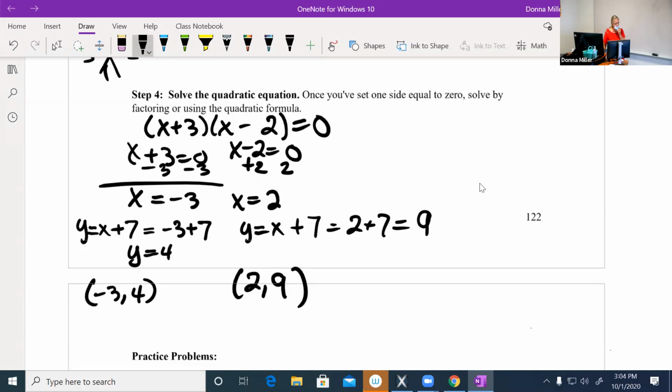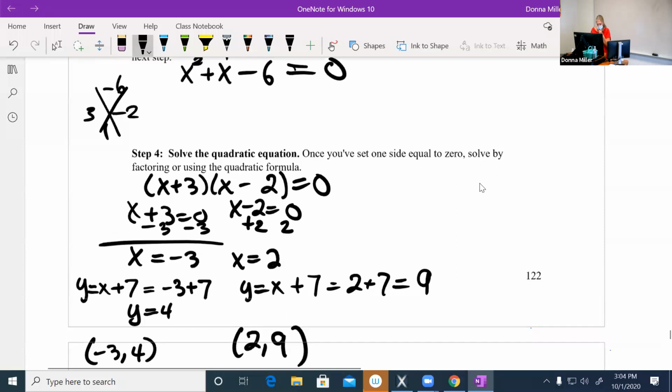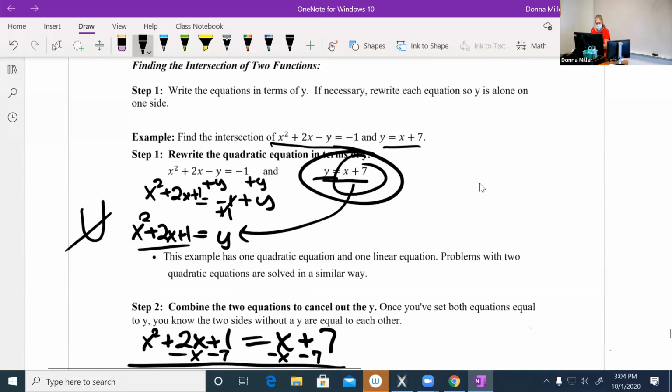All right. Are you good with the algebra part of it? Yes, no? Yeah. Okay. Any questions? The graphing calculator can solve these things too. All you're going to do with the graphing calculator is I'm going to come back to where I solved for y. So I have 2 equations, this one and that one. I'm going to plug them in the calculator and I can find the intersection points. They should be the same as what I just found.